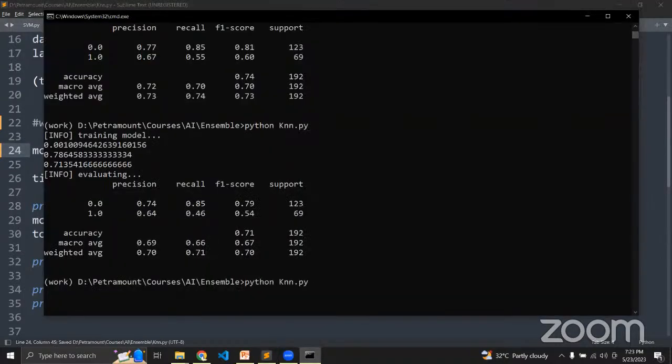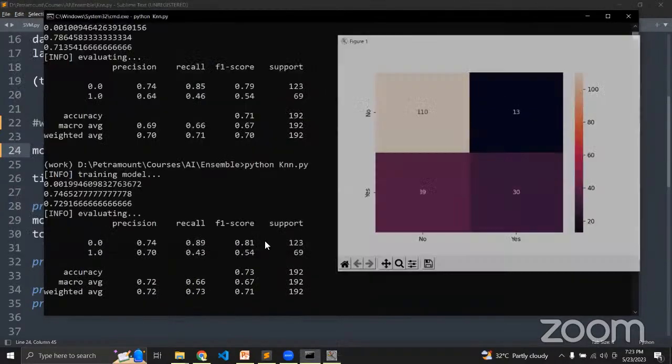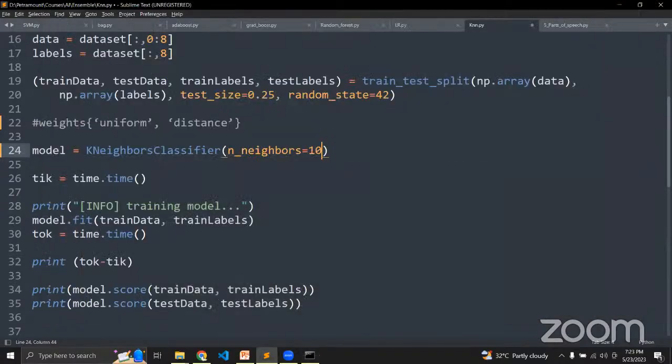Just out of curiosity, I'm going to use neighbors 101. Let's see how the model performs. Surprisingly, you can see here, it is giving me 73% accuracy, but it doesn't matter, because the more data you take for a cloudy data, or how do I put it, an intense data which is closely packed, if you go with more neighbors, you might end up with a wrong classification. Let's say I go with 301.